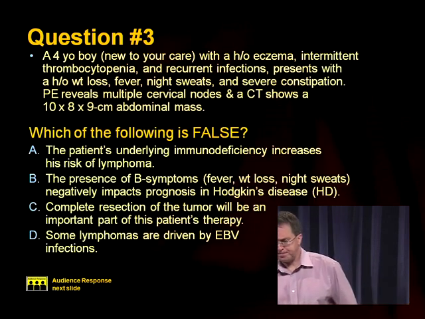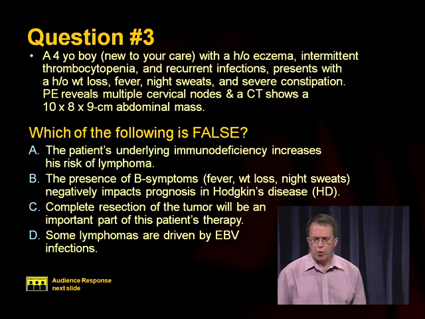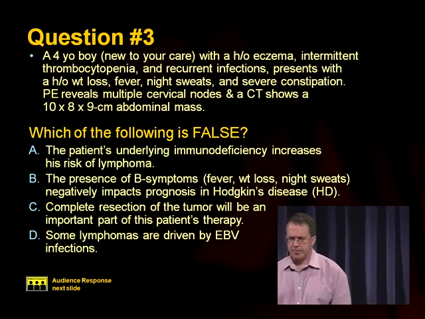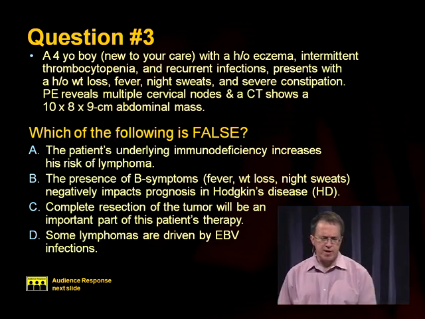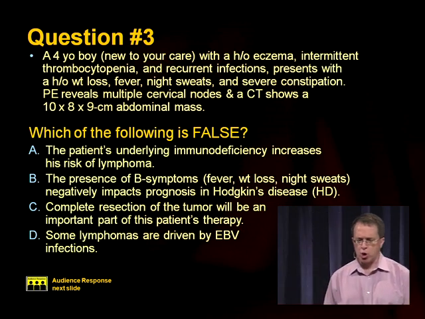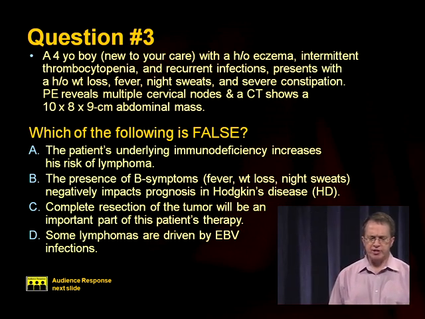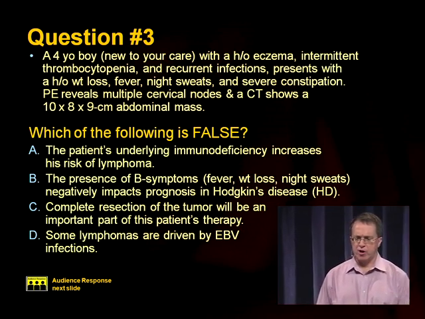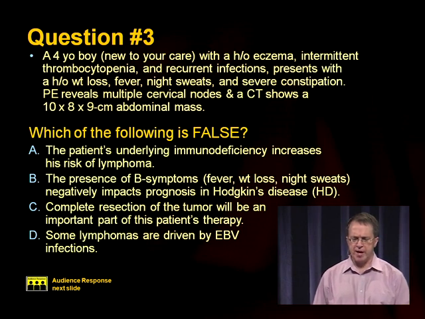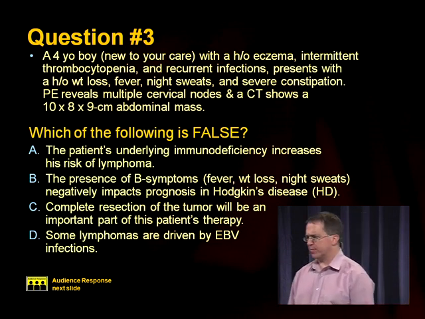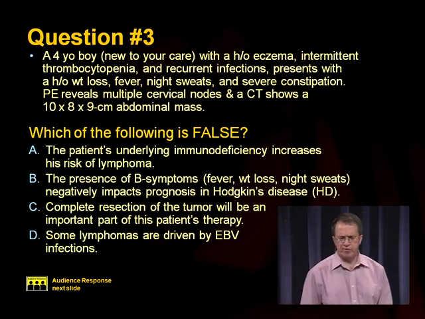Okay. 4-year-old boy, new to your care, history of eczema, intermittent thrombocytopenia, and recurrent infections, presents with a history of weight loss, fever, night sweats, and severe constipation. His physical exam reveals multiple cervical nodes, and a CT shows an enormous abdominal mass. So which of the following is false?